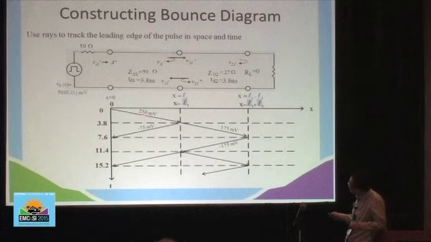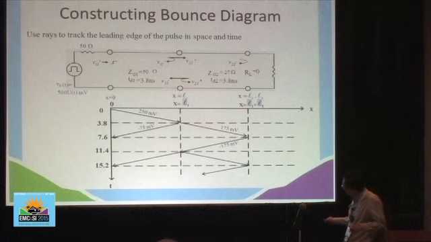So this is the initial wave. At 3.8 nanoseconds, it got reflected. Some other wave got transmitted. And the transmitted wave will get reflected coming back and go to transmitted, reflected again. At here, it stops because this impedance is the same.